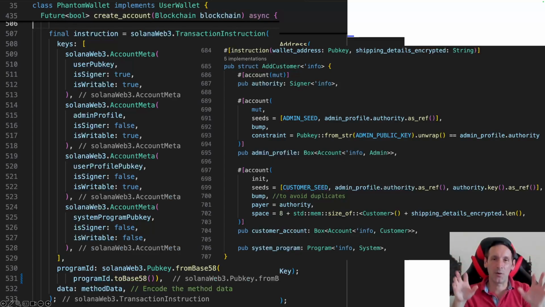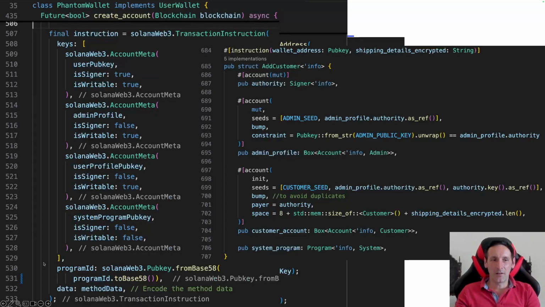It's a good tip for you as well to have the two code bases side by side, because when I was building these keys, I was comparing 1, 2, 3, 4, saying, okay, I didn't forget anything. Because if you forget to put one in, the call to the instruction would fail. And the errors that you get are not immediately obvious as to why it's failing. It just says that it fails. So that's why I always highly encourage you to do what I'm doing now.